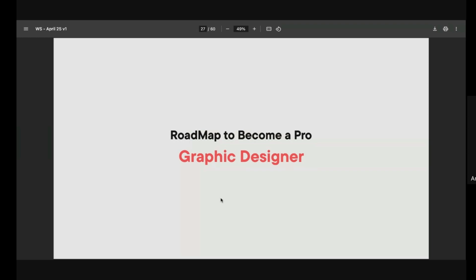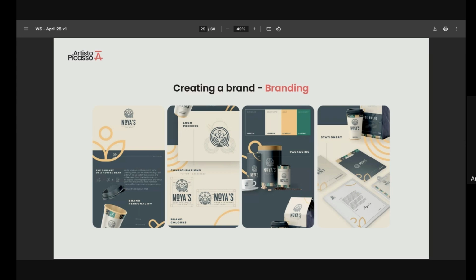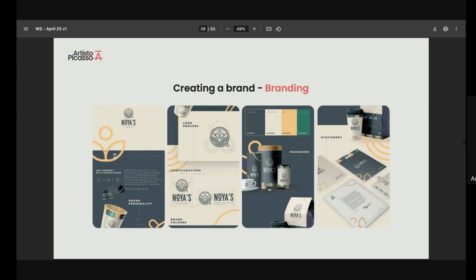So first, let's understand what graphic designers do at work. If you want to become a graphic designer, you should learn what graphic designers do at work. Graphic designers usually work on two things. One is branding, another one is marketing. So you should master either branding or marketing. Creating a brand is what we call branding, and promoting a brand is what we call marketing.